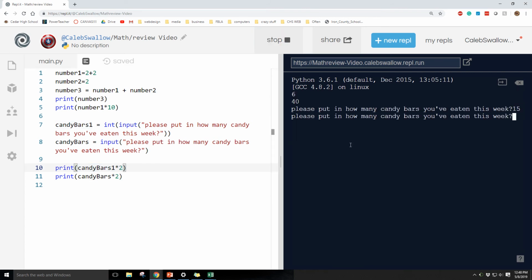So if I bought 15 candy bars, this tells me how many dollars. So it was $2 per candy bar. But why did this one do 15 and 15? That's not what 2 times 15 is. So if it doesn't have the integer, what it does is that it's just like text. It's 2 15s. It's two 1s and 2 5s. So we have to have that integer there, or else it's not going to recognize it as having value. That adds value to our variable candy bars.